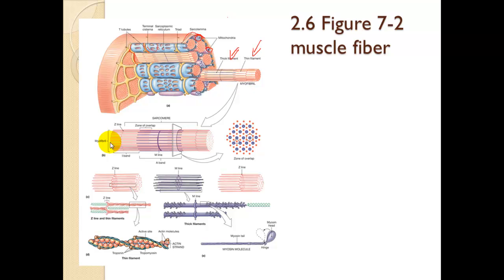Now if we go down to about this area down here and start looking, this thick filament has something called a myosin tail and a myosin head to it. Now what that does is that head moves, and whenever it does that, it grabs this thin filament that is actually inside of it and moves it this direction. This is your M line, this is your Z line, and by doing this, it will actually take this entire structure and make it smaller, and that is contraction.